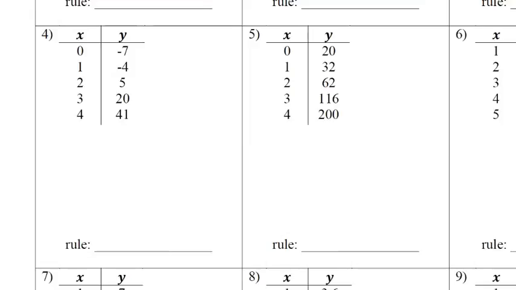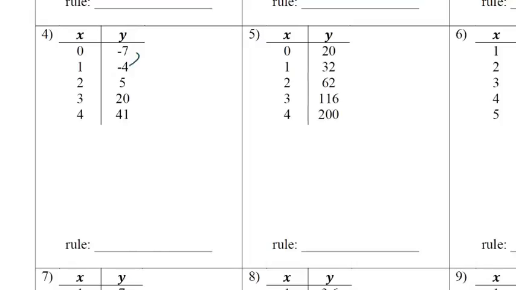Alright, number 4. Again, let's start with dividing. Negative 4 divided by negative 7 is 0.57 something forever. And 5 divided by negative 4 is negative 1.25. So, yeah, this is not exponential. Those are very different. So let's just knock the exponential out and start subtracting.